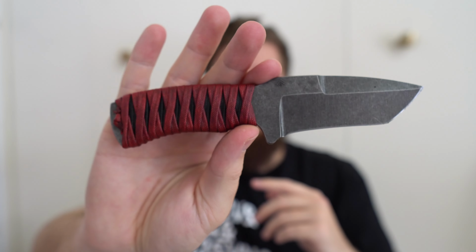So I don't know. I'll find out by the time that I list the giveaway if there's a name for this model or if it's just a one-off custom. I forget as well what blade steel this is in, because he works with a couple. I want to say it's ADC RV2, but I could be wrong. I know he sometimes works with 3V or sometimes Z-Wear, I think. So I'll find out more details about the specific build that went into this knife, what steel it's made out of, and if there's any more info on it.